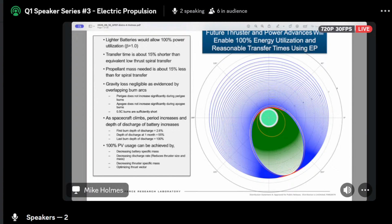For the purposes of this study, it made a lot of sense to use separate batteries because that way I'm not interfering in the spacecraft operation space in the study. And it's easier to do it this way for when I'm trying to educate spacecraft people that might want to use EP. It's easier for them to split out the impacts of larger arrays, larger batteries if they're separate. So that's a decision I would say would have to be made on a spacecraft to spacecraft situation and depending on the different missions.